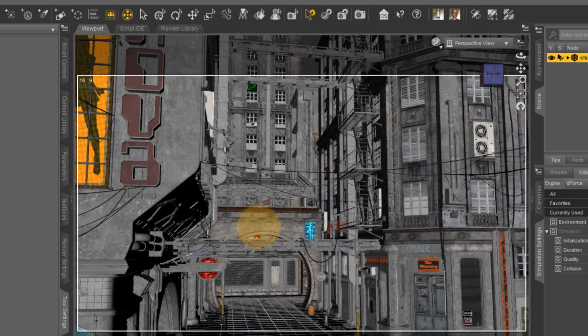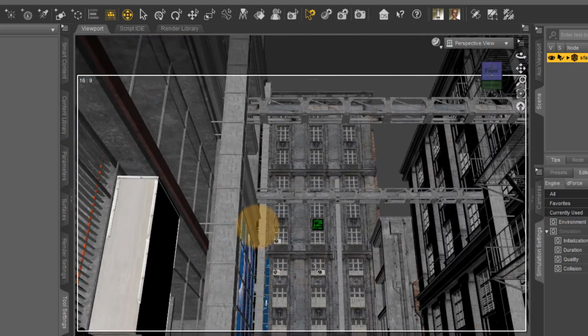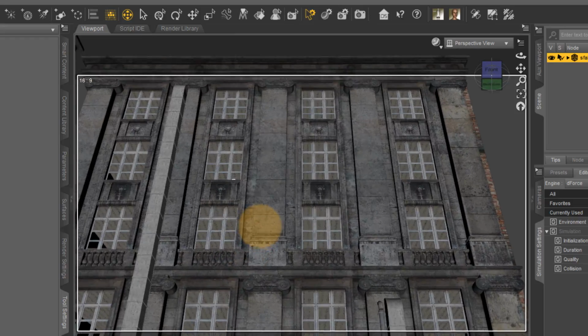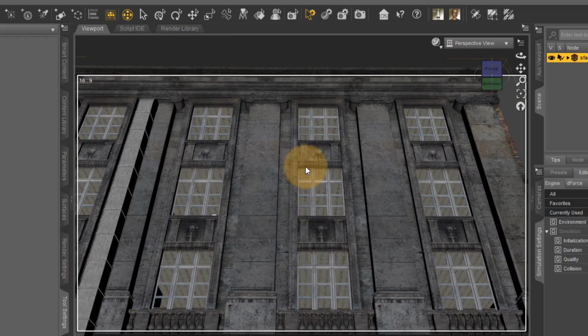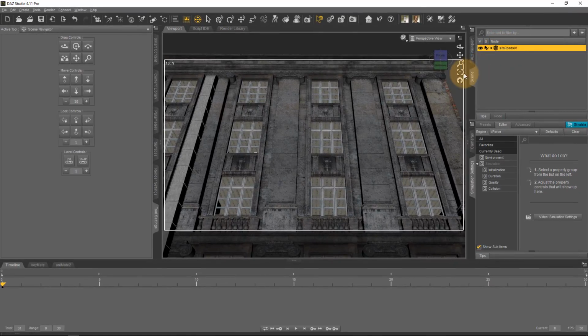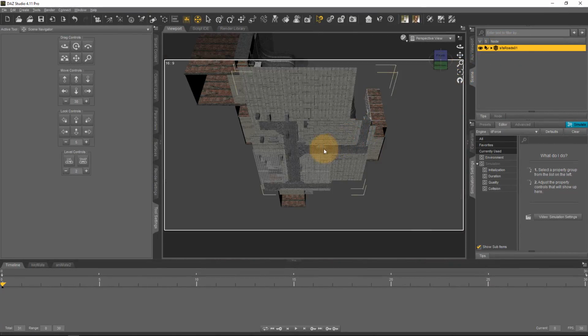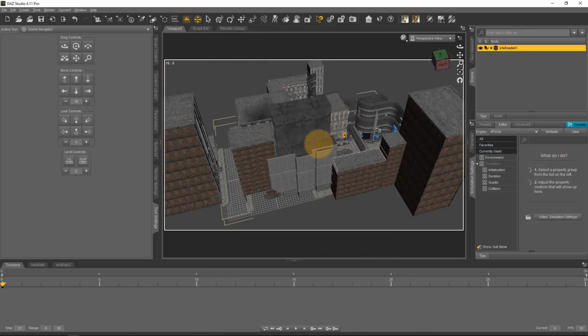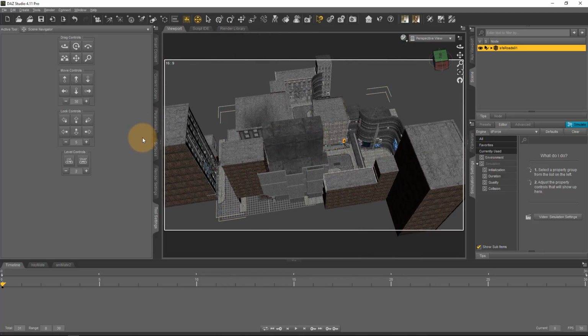So to get back to the first position, I can just go and fly there if I wanted to. There is another way of doing it. I can place a dummy object just about where I'd like to be there. I'll do that by selecting the whole set and selecting the square button, and that'll show me the whole set now, probably from the wrong perspective here. But if I wanted to put that dummy object somewhere here, then I can always go there very quickly. Why don't we do that?